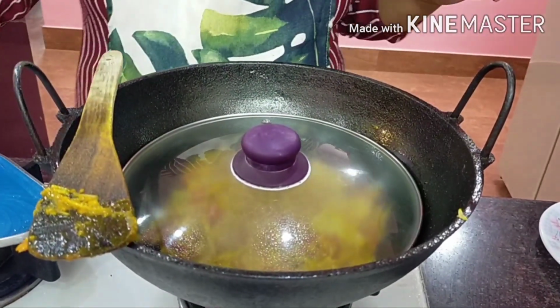I keep it covered now, lower the flame and let it cook for around 3-4 minutes, so that the gourd really breaks down and melts with the tomatoes, the corn bilahi. Meanwhile, I'll keep my water boiling.